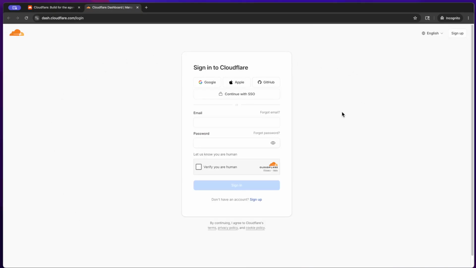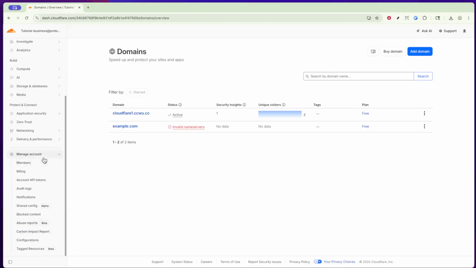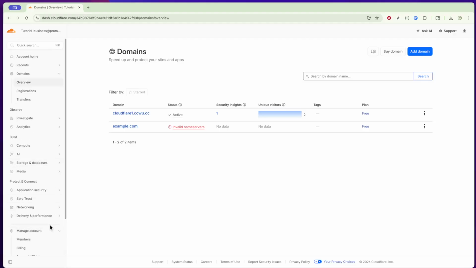Once you're logged in, take a moment to familiarize yourself with the dashboard. This is where you'll manage your account and settings. From here, scroll down until you find the Manage Access section. This is typically located under Settings or Account Management. If you don't see it right away, take your time navigating the options. It's an important part of controlling who has access to your Cloudflare account.